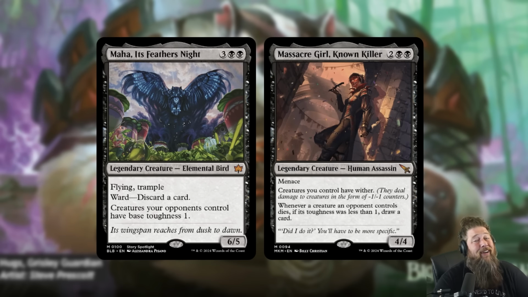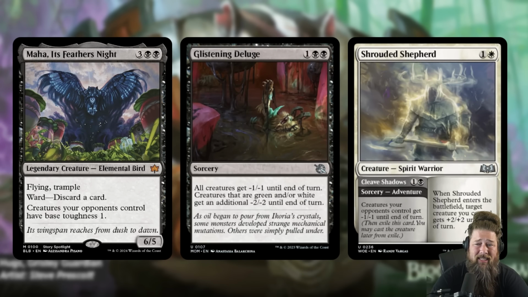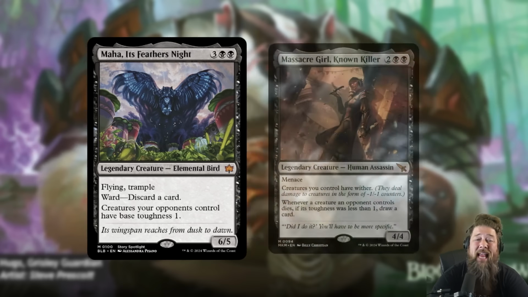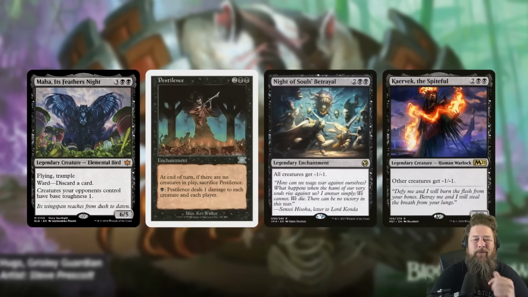It combos really well with Massacre Girl, Unknown Killer. Massacre Girl makes it so if a creature an opponent controls dies, if its toughness was less than 1, you draw a card. So if you go back to those cards we were just talking about, like a Glistening Deluge or a Shrouded Shepherd, they're going to kill all of your opponent's creatures, but they're also going to make all of their toughness less than 1. So not only do you wrath your opponent's board for 1 or 2 mana, you're also going to draw a card for each creature your opponent controlled. So I think that's one way to build around it.